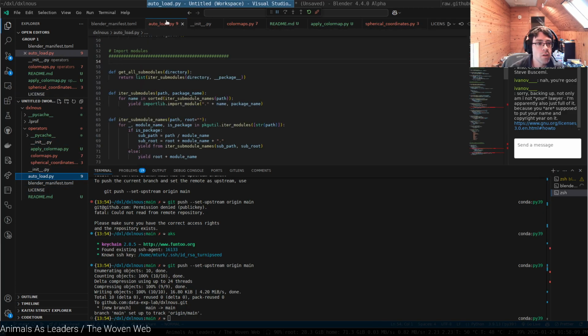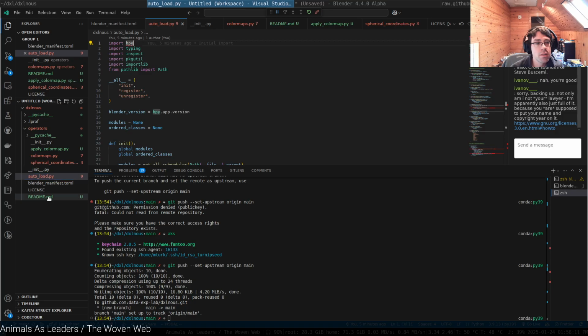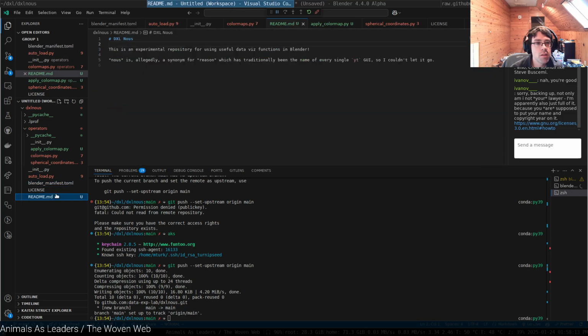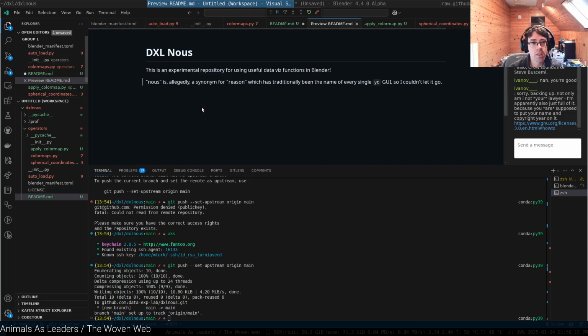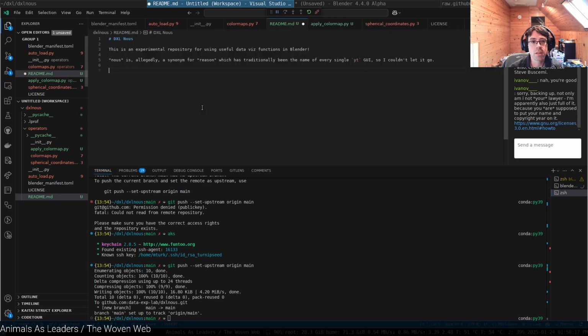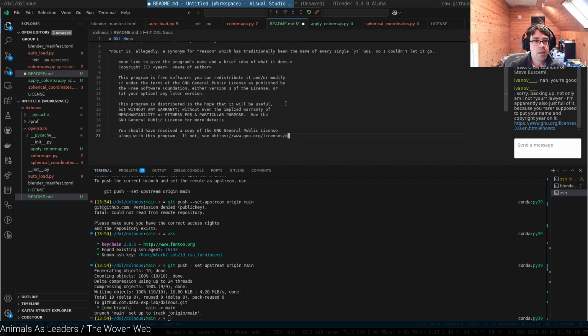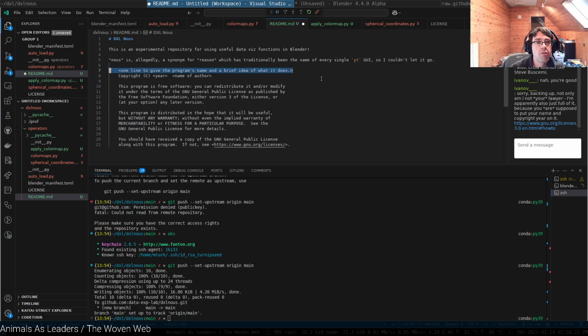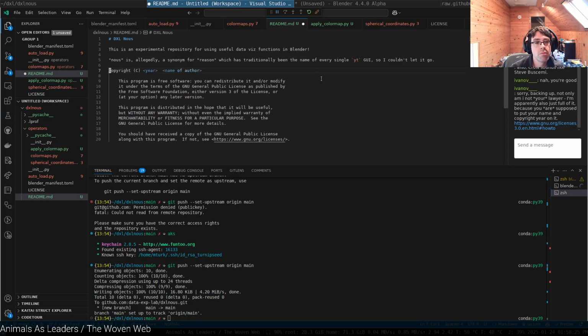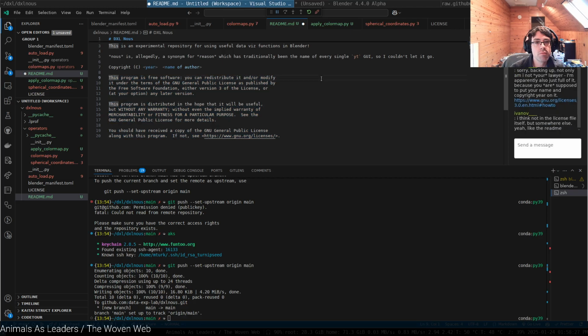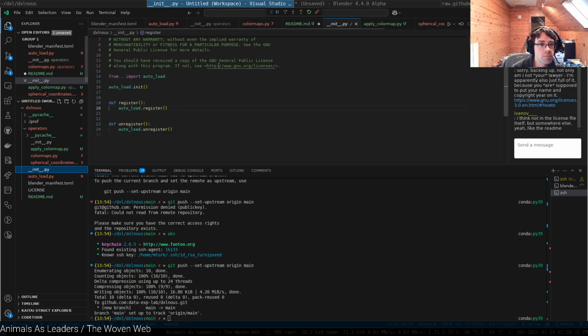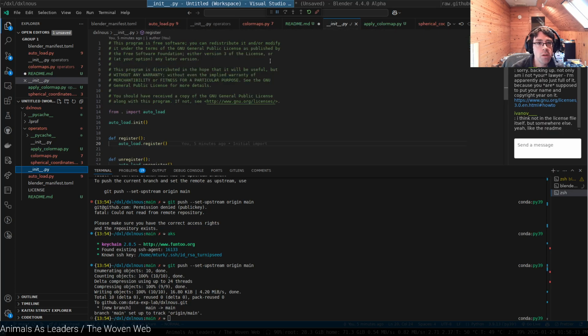I guess autoload probably already has it. No, it doesn't. I'll put it in the README. Ugh. Oh, here we go. It's already in there. I'll put my name in it.